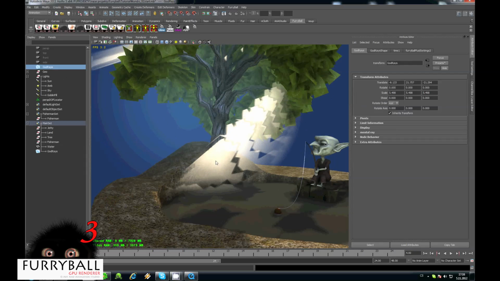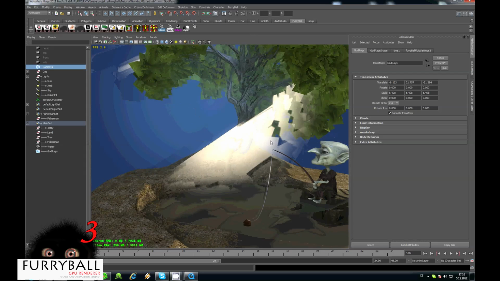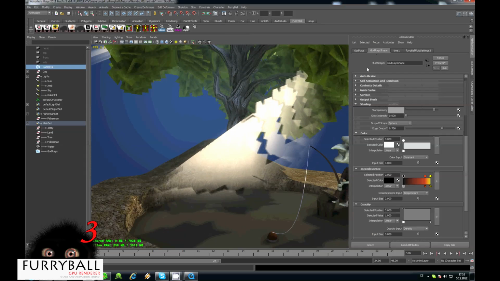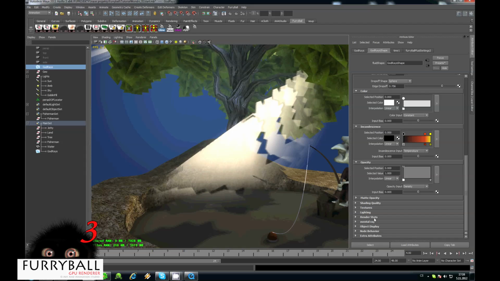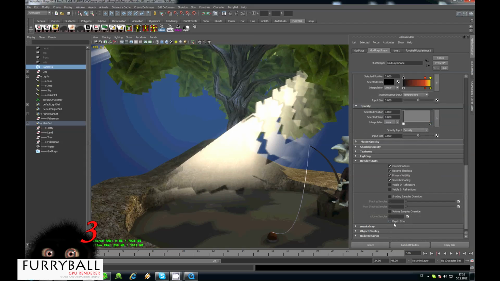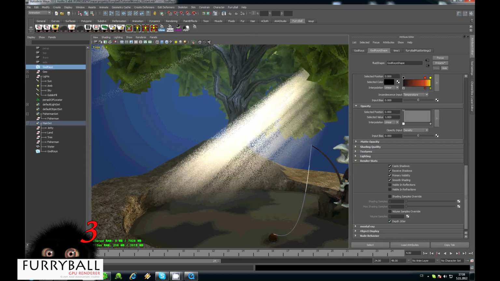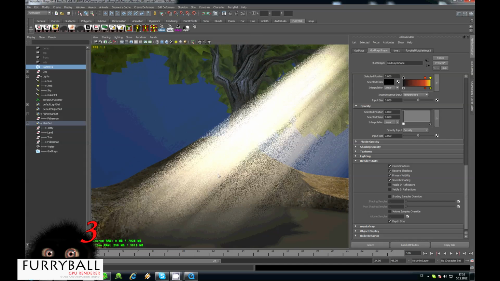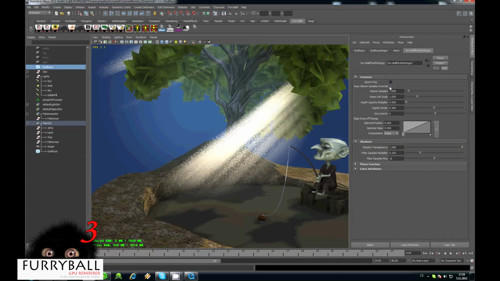Now we have some little or big artifacts. To get rid of them, just in the render stats turn depth jitter on, and now to get rid of this noise, just set Maya volume sample override on and set samples to some higher value.